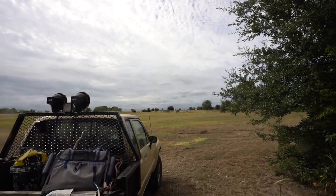Looks like the hurricane is rolling in right now. It's pretty cloudy in the distance, so at least we got this thing to cover us if it starts pouring down rain. But I'll show you a little supply rundown of what I have and what you really need to accomplish this. There are other ways to do it, but just a few simple tools and you can really make an awesome mount to put in your house.